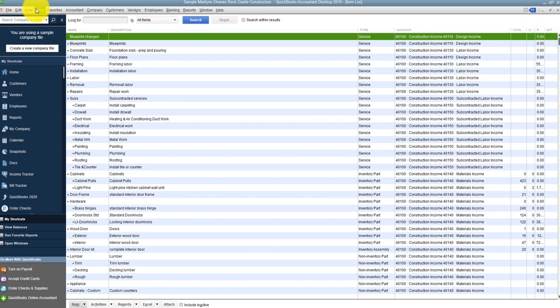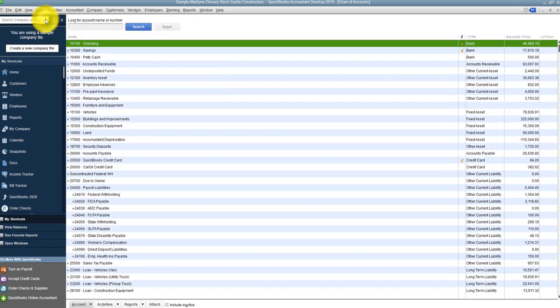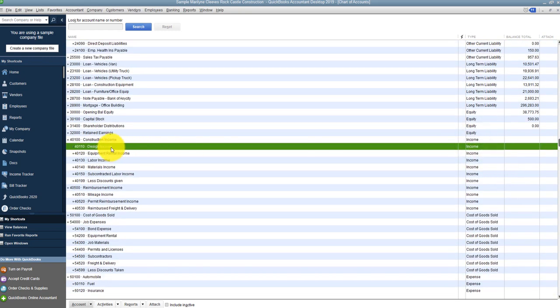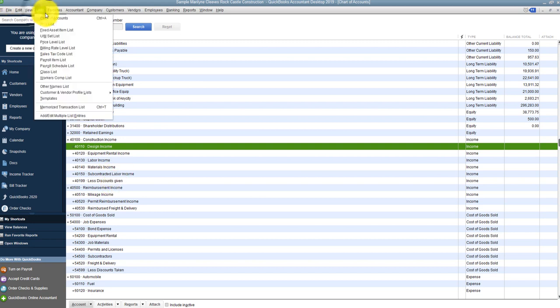That's where my income comes in my chart of accounts, and it would be listed under an income account. So when I come here, you can see the income accounts for the different types of income are listed. Again, you don't need to do anything but simplify it for yourself. Don't make it overcomplicated.